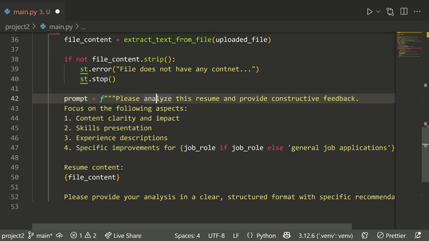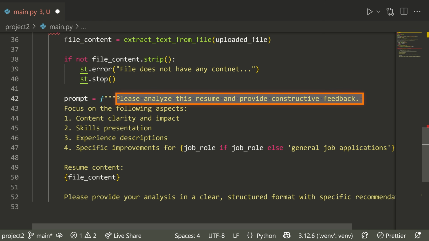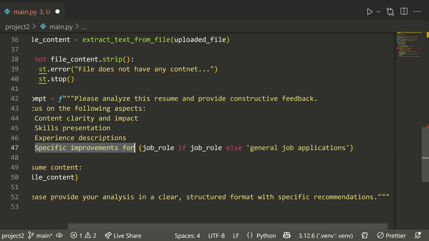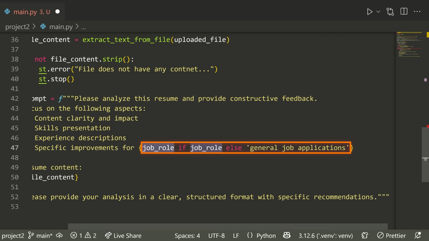So we say prompt is equal to please analyze this resume and provide constructive feedback. Focus on the following aspects: content, skills, experience, specific improvements. And then we put inside of here the job role if the job role does exist. Otherwise, we say general job applications.